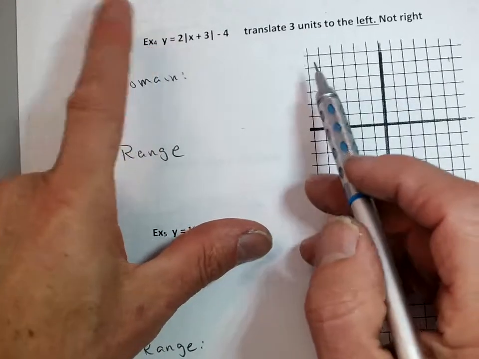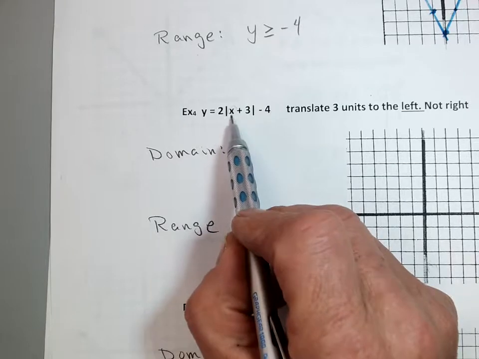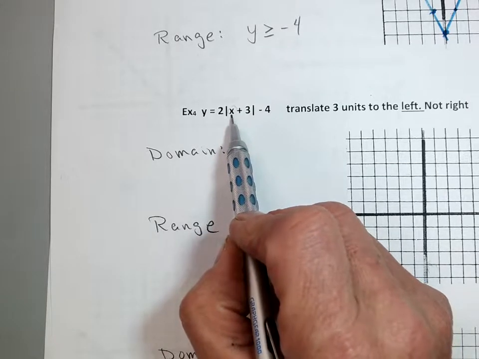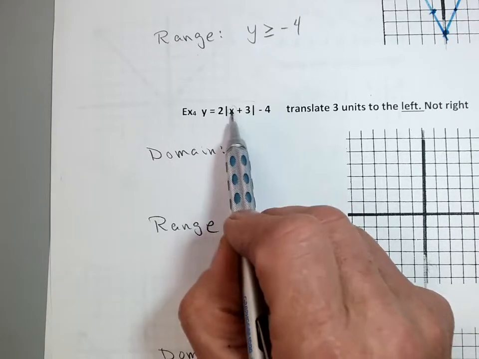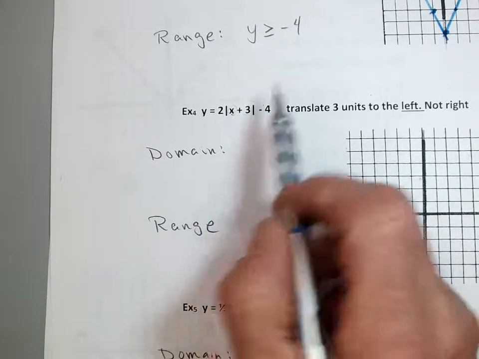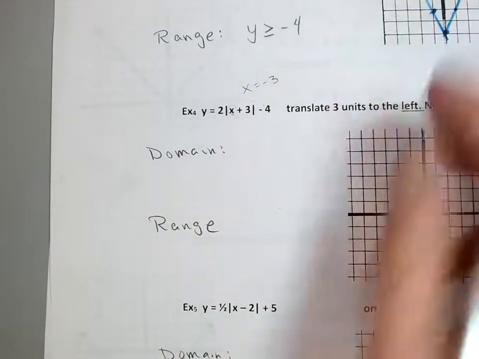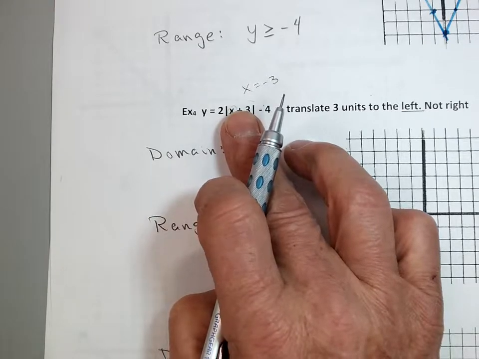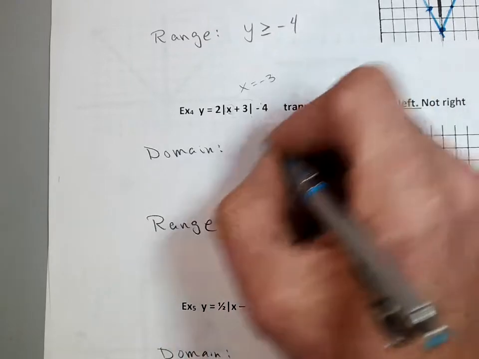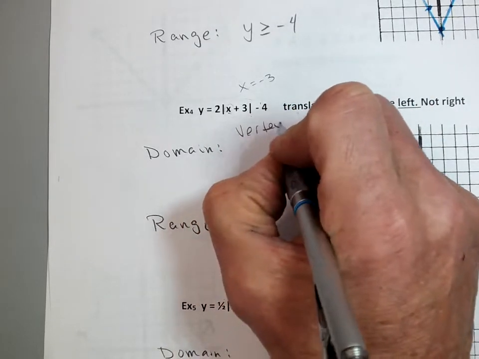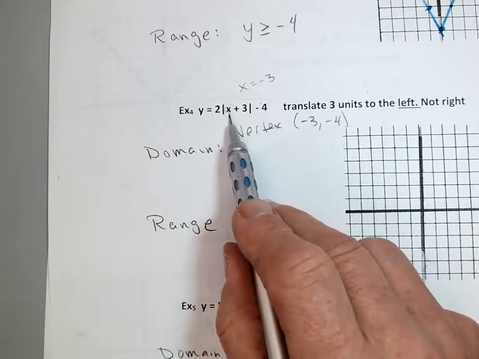Now, this one's a little bit tricky. So, before I do this one, I want you guys to think and listen very carefully. Look right here where my pencil is. What x value would make this 0? -3. Perfect, okay? So when x equals -3, it's going to be at its lowest spot, right? So the vertex of this one has to be at -3, -4, because -3 would make the lowest spot.